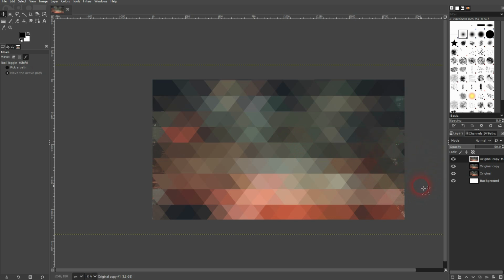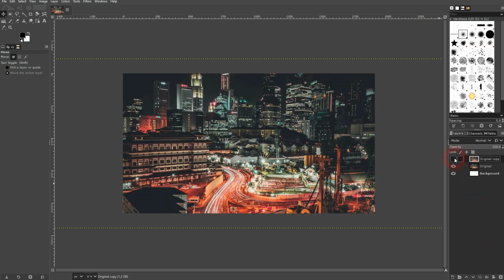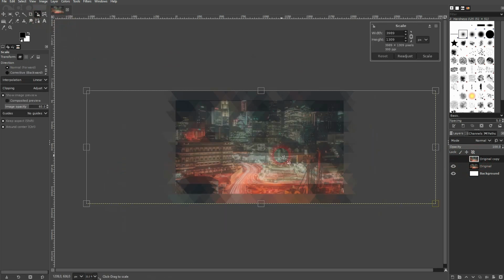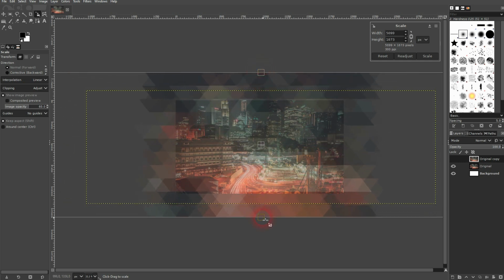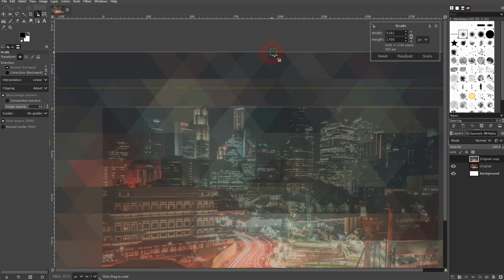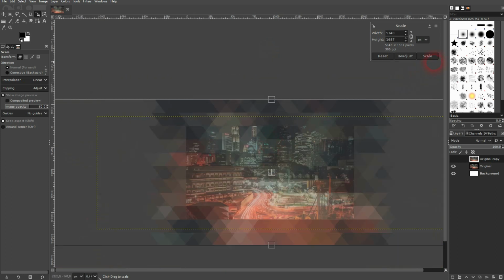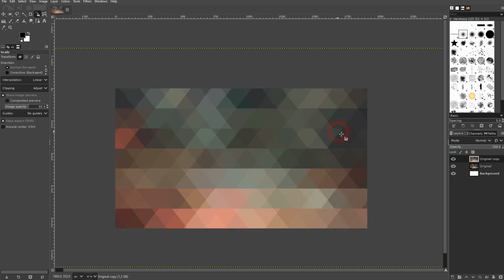And we also want to take care of the edges. So I first use this icon down here to merge the 2 top layers, which were our, let's say, triangle layers, so the copies. It's only one layer now, and I can use the scale tool right here. Just left click and then adjust it so that it definitely exceeds your canvas, but you also want to check the lines right here of your triangles so that they fit. Just confirm it and you've got this random abstract triangle background design.